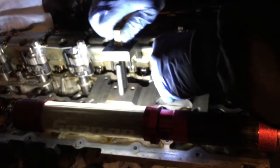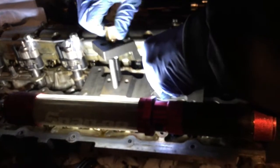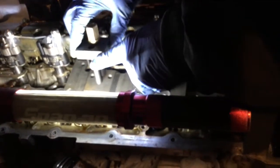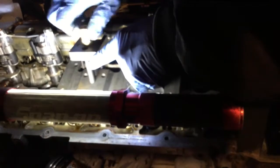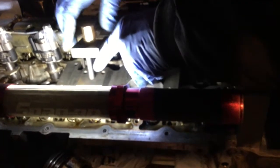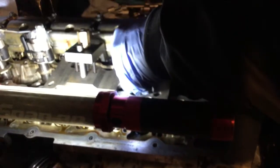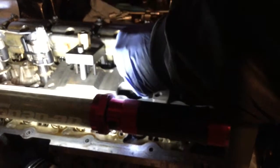It's just a matter of screwing it back. It reached the locating pin here. Okay, then we put it back on. Then we just need to put back the thumb screws in there.